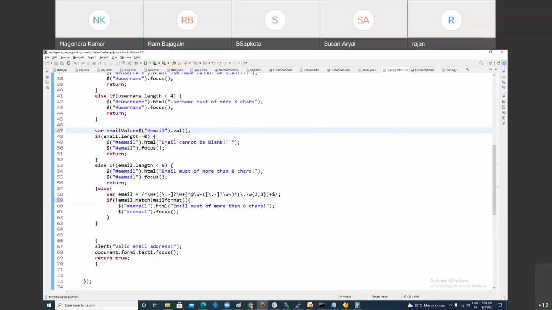But line 58, I think it should be var mail format, isn't it? Because this is going to replace the value of email. This is your email value, right? Then inside the bracket, it should be email. You can use this one, mail format. Fine. Done. So here you can write: sorry, your email is not valid. Sorry, your email is valid.